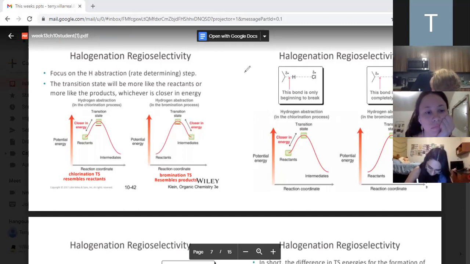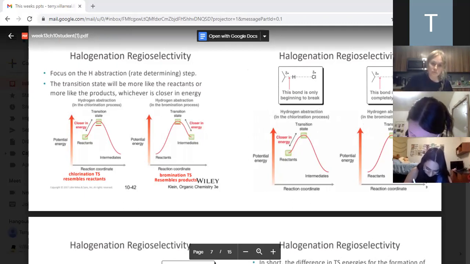So now, when I come here and I think about this, essentially what this means is that as this reaction goes, we're going to see that bromine is going to be extremely more selective than chlorine is going to be. All right, so chlorine is more like this on the left side, bromine is more like this on the right side, right? So this is just something to remember because you will get a question that says, what is the Hammond postulate? I guarantee you will have that question. We will come across it again. All right.